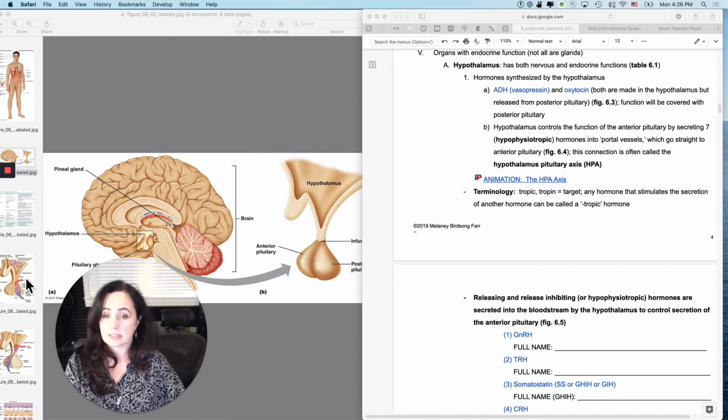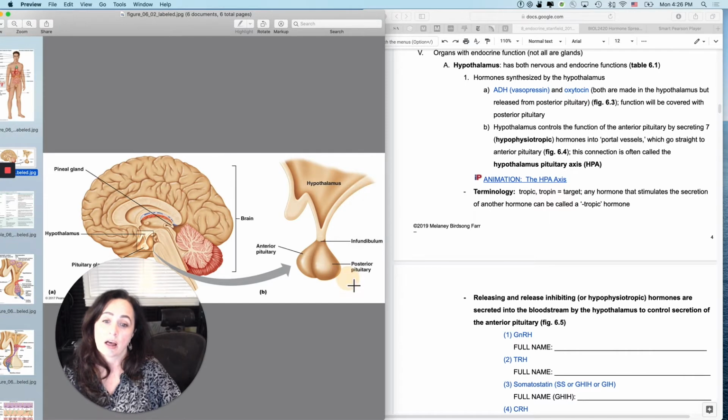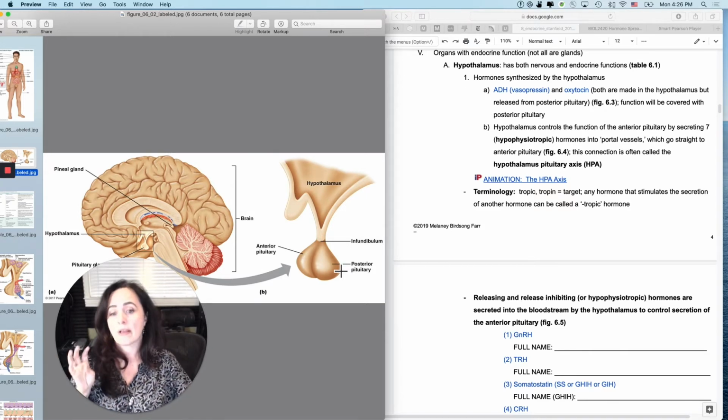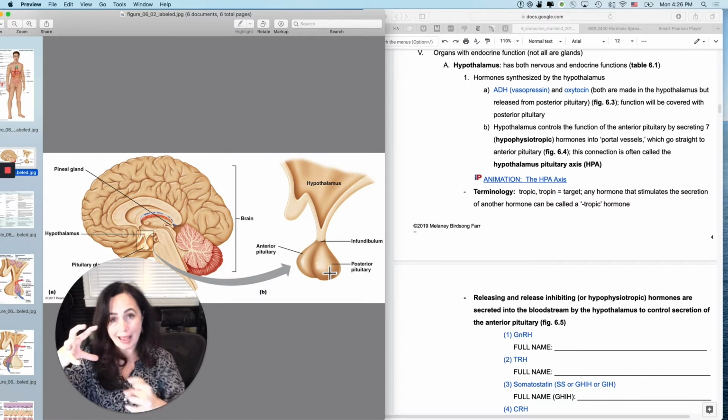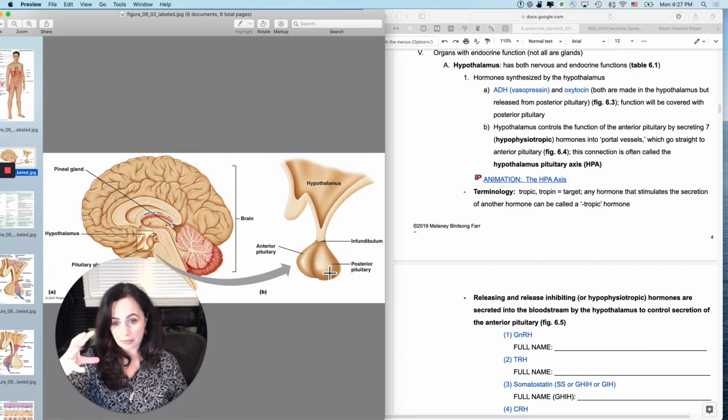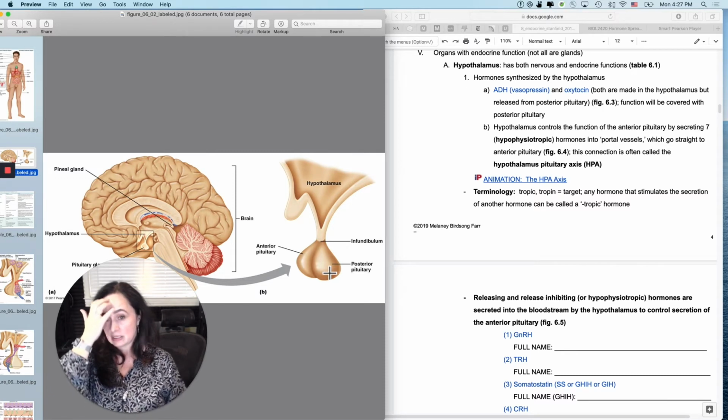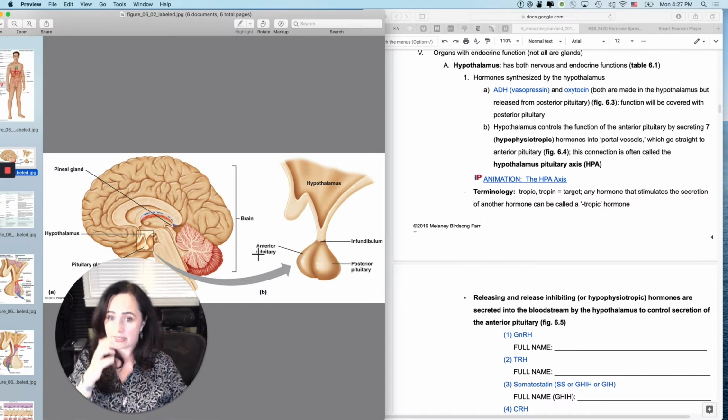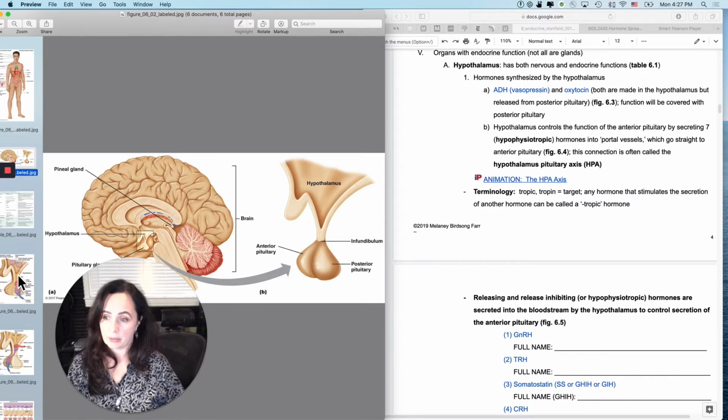So the hypothalamus and the pituitary have an interesting connection because although we usually refer to the pituitary gland anatomically just as the pituitary gland, it's actually 2 separate organs. The posterior pituitary is actually not glandular tissue. It's a white matter extension of the hypothalamus with a capillary bed at the end. So whatever is made up in the hypothalamus and released after an action potential will get dumped into the capillary bed in the posterior pituitary.